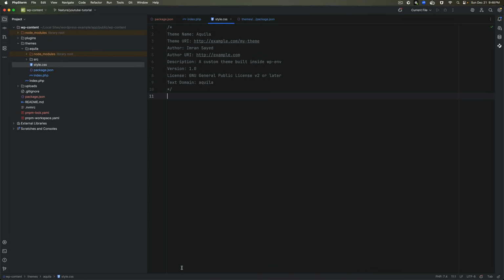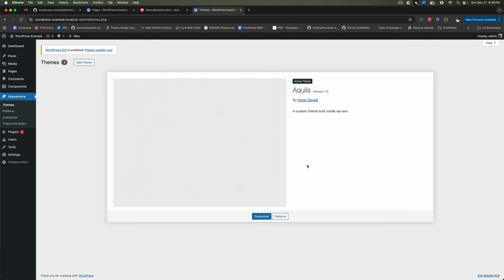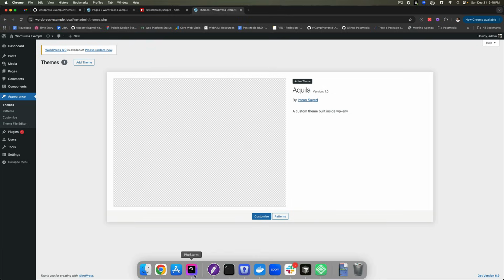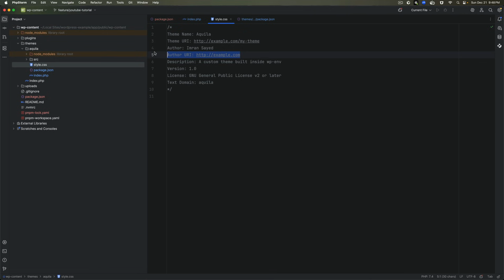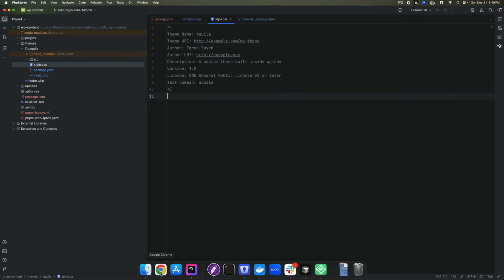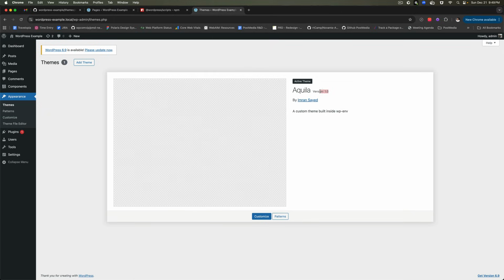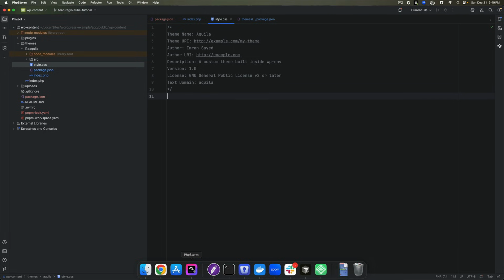Sorry, this theme URL was actually the theme URL, not the author URL. Author URL comes from here. Okay. Then version number, license, and the text domain. Text domain is generally used for translation. So that's a version number. Okay, so you've got that.